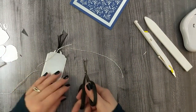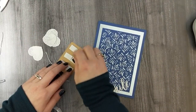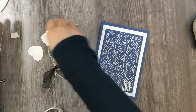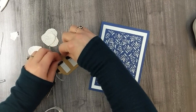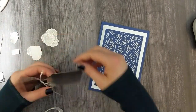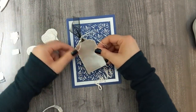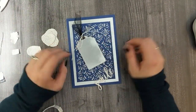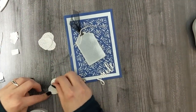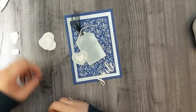Then I'm going to grab some Baker's twine — this is some silver and white Baker's twine I had in my stash — and I'll just tie a little bow on there. I think it just adds a cute little touch to that tag. I'll get a cute little bow tied on, and then I've got some foam squares. I always put a little extra, just in case — you never know, never too many foam squares. I'll get this little tag adhered at a sort of wonky angle on my panel to create some really fun interest.